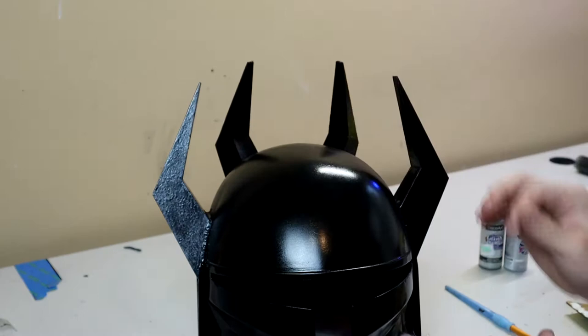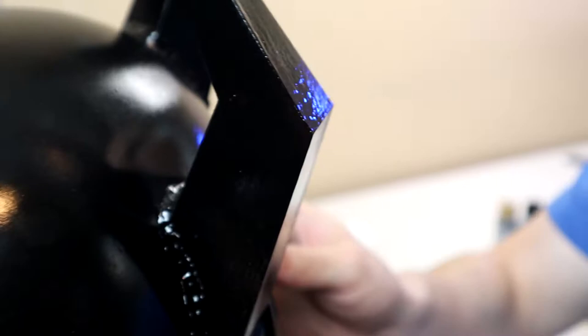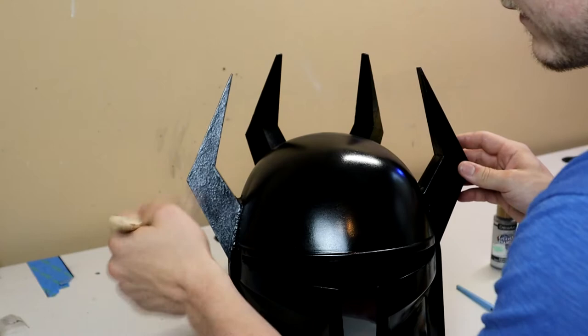So you can see the one side is looking a little shinier, looks like rough pop metal, and this side is still just black. So I'm going to keep doing this for all four and then go with a slightly brighter coat.